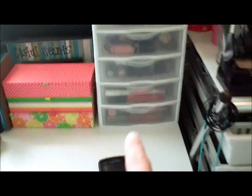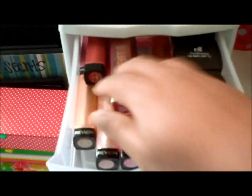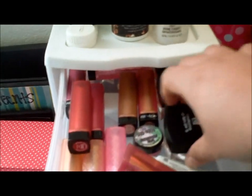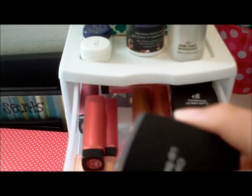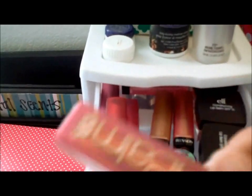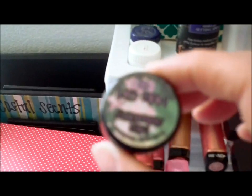In this drawer here, that is my lippy drawer. So in the top drawer, I have all my lip butters. And then these are the e.l.f. conditioning lip balms. Love these. These are awesome. This one here is actually really good. This is from L'Oreal. This is the balm. This is the lip color I have on today. Love this. And then my Hoola Girl lip gloss. This is awesome. This is from Eye Candy Couture.